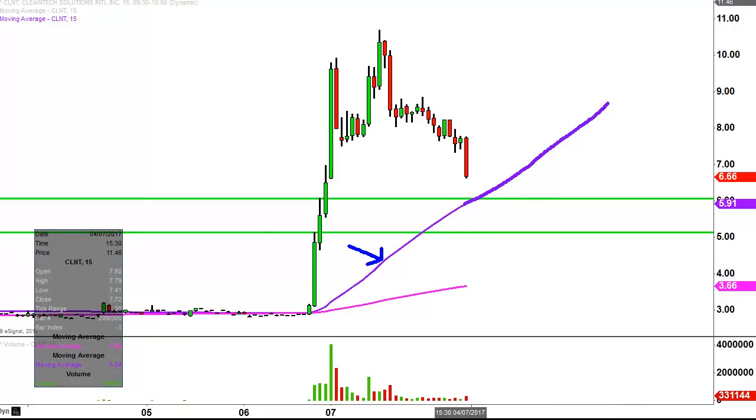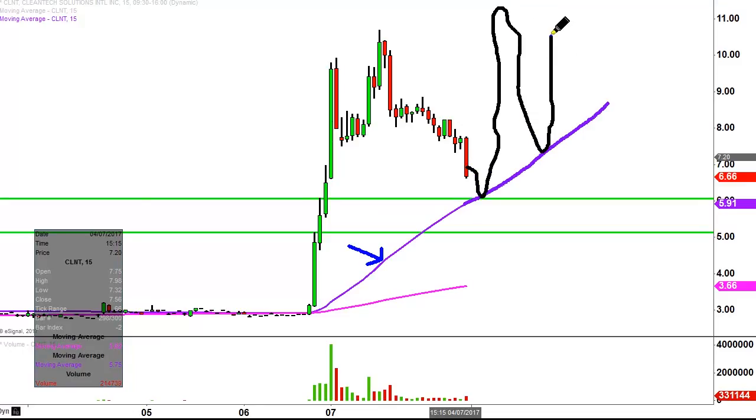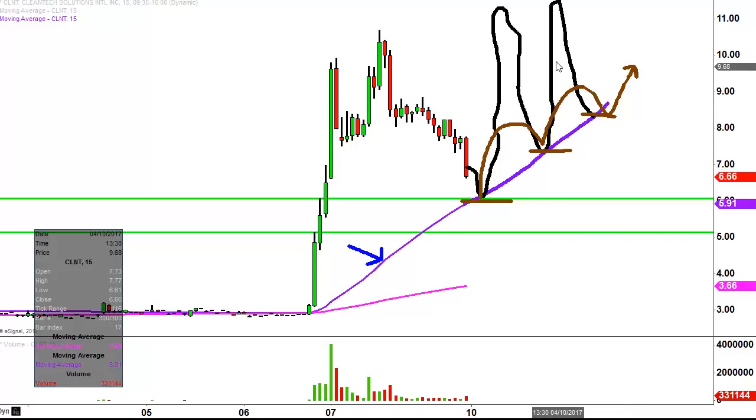From more of the bigger picture of things, if the price can pull back here and then bounce, and then it could technically fall all the way down here and then fall all the way down here, but hopefully you see what's going on. Sure, it keeps falling, but as long as the price keeps on putting in these higher lows as time goes by, then the stair steps continue in the upwards direction. And that's the name of the game at the end of the day, assuming you care about the big picture perspective.